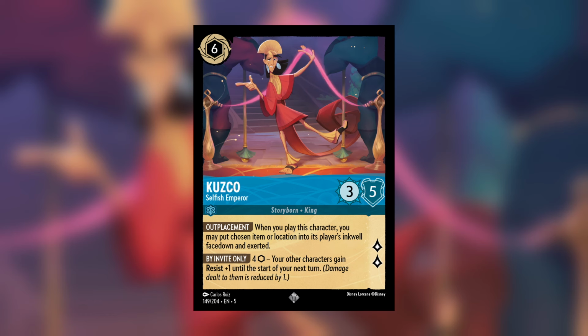Not only that, it sends it to the inkwell, which sounds like a bad thing, but if you hit the dime, a lucky dime, and you send it into the inkwell, Tamatoa can't reach it anymore. You've basically erased a dime from your opponent's deck. But the other crazy card that this counters is the Queen's Castle, which Sapphire struggled so hard against.